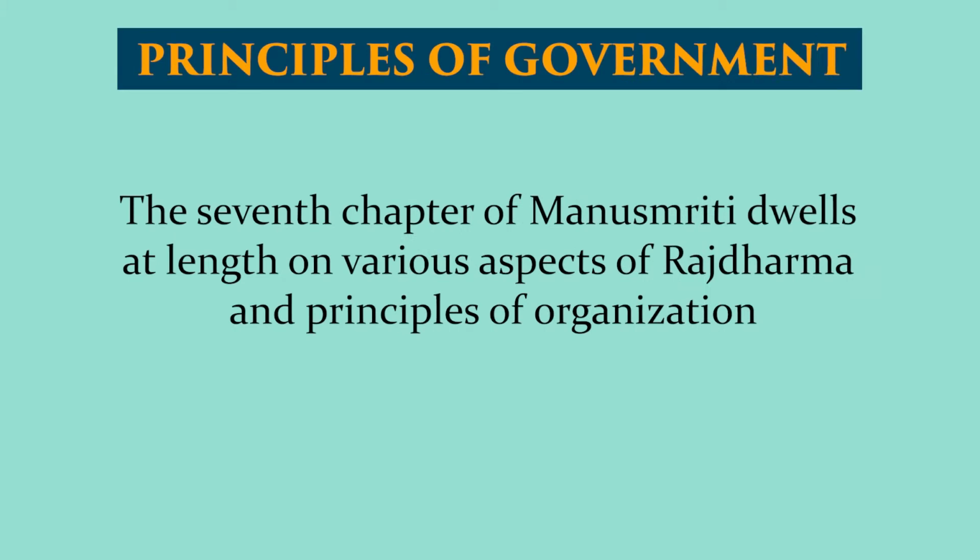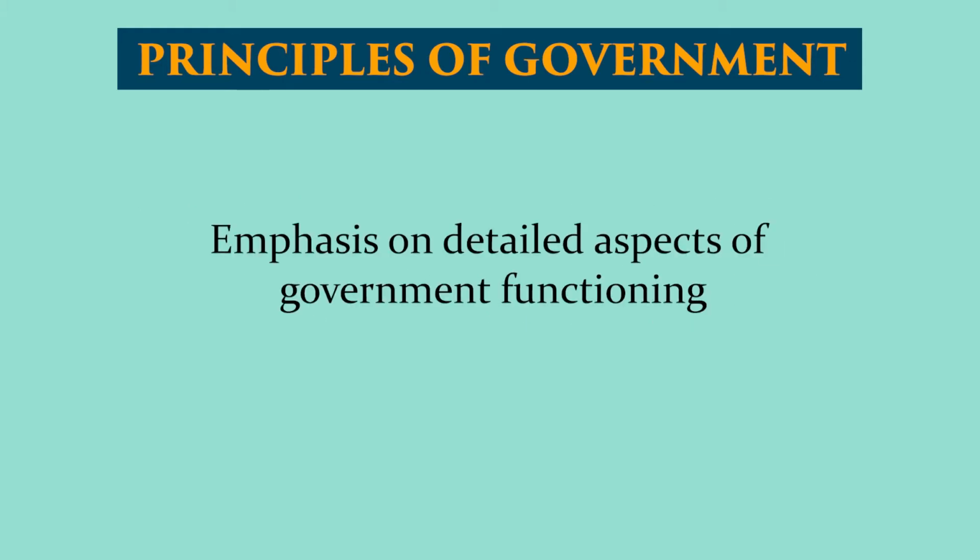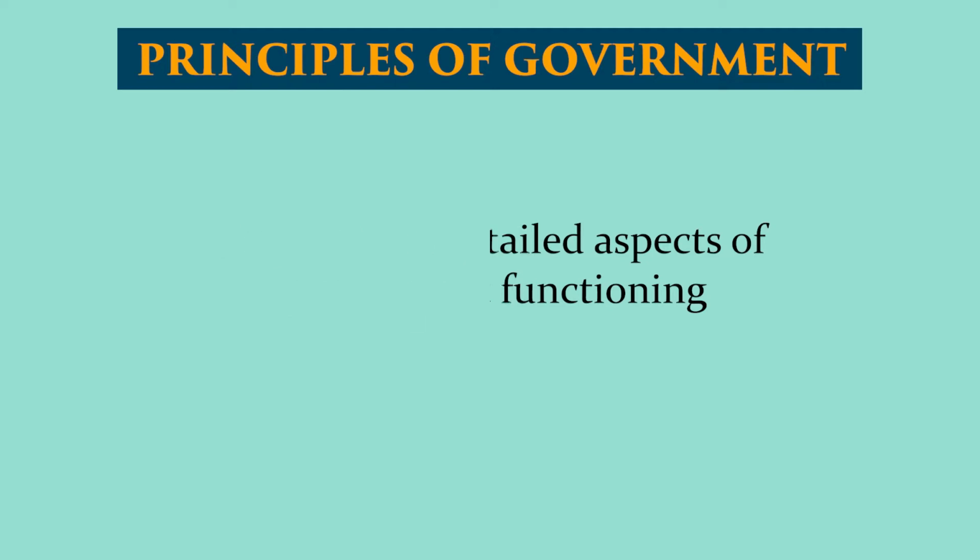In fact, it is believed that Manusmriti contains an entire manual on rules of governing and administration. The seventh chapter of the Manusmriti considers Raj Dharma to be the basis of statecraft. In fact, this chapter contains the various principles for governing a state. This chapter also emphasizes various aspects of government functioning.